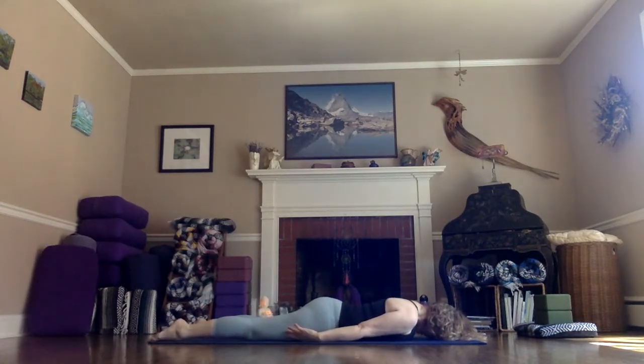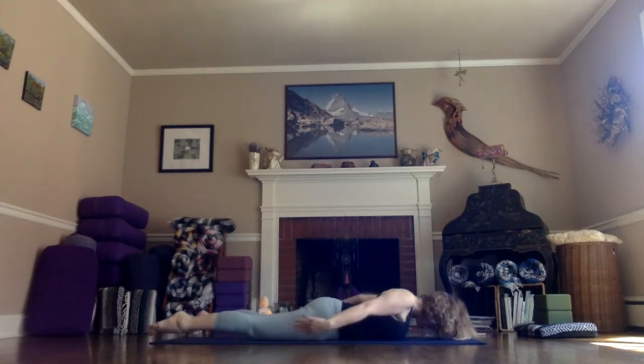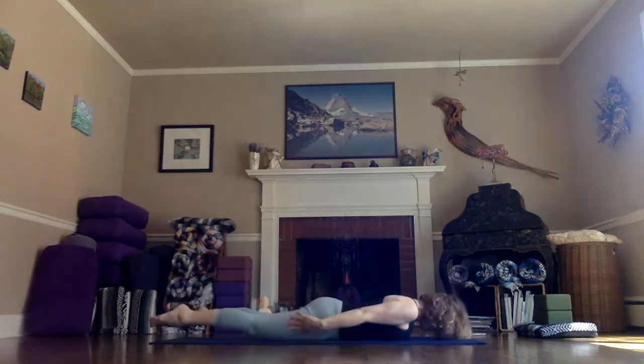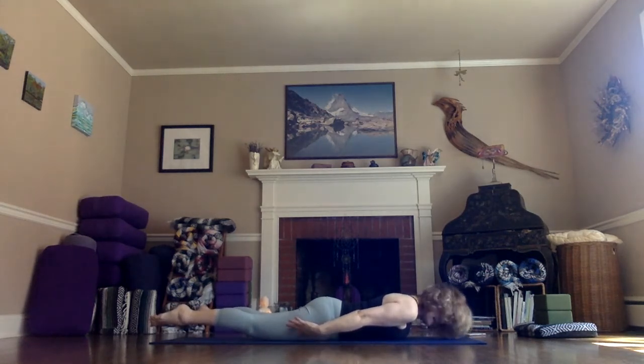Or this time, chest and head float up very slightly. Both legs lift up very, very slightly. And maybe both arms as well. But think more about getting longer rather than lifting. So we're not trying to lift up high. We're just staying floating off the mat. Like we're trying to get longer than the earth under us. When you've had enough, then sink down onto the belly.